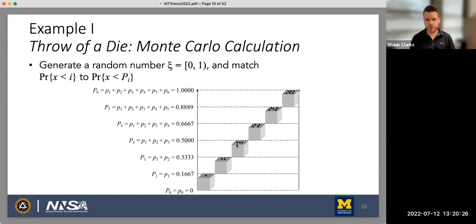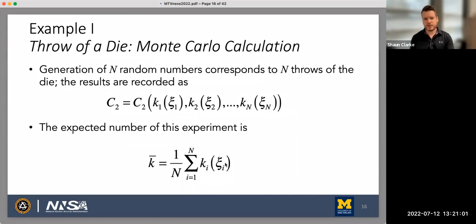If we request another number from the generator and it returns, say, 0.9 up here, that lands in this band, that's going to correspond to an outcome of 6 on our dice experiment. And we could do this as many times as we want, requesting random numbers from our generator, seeing which band they fall into, and mapping those bands to the various outcomes of the dice toss. We can create this set of die toss outcomes using random sampling in this way. If we do that enough times, instead of having a vector of true experimental outcomes, we have a vector of outcomes that are dependent upon the various random numbers, and we can compute the mean in exactly the same way we computed it using the experimental approach.